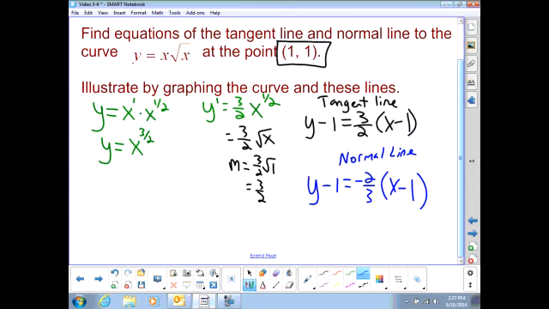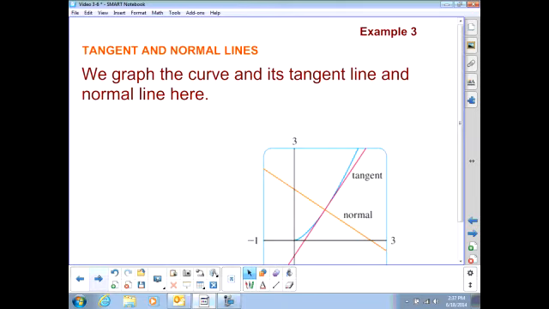Now for each of these, if you wanted to, you could get y by itself. The only reason you would really want to get y by itself is if you had to graph it, okay, so that you could put it in your calculator. And you could even just add the 1 over and leave the rest even without distributing it and put it in your calculator that way.